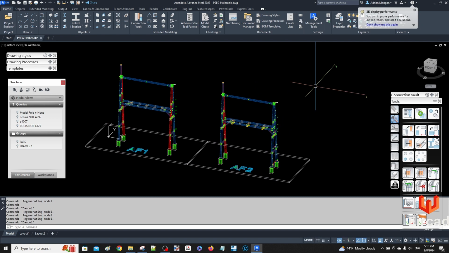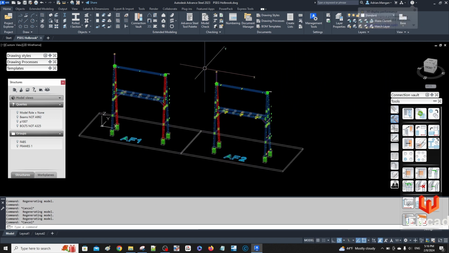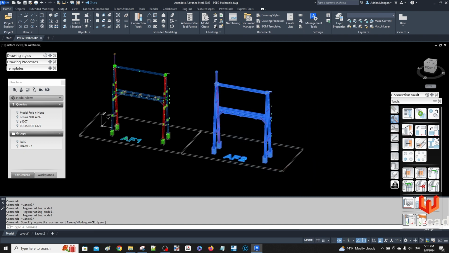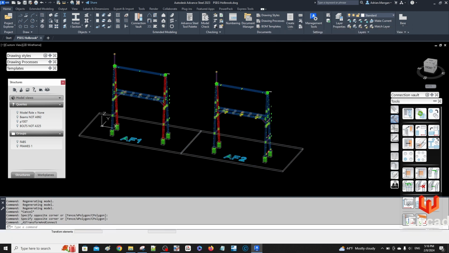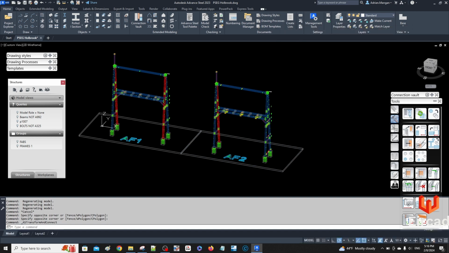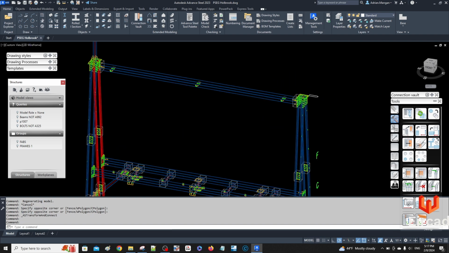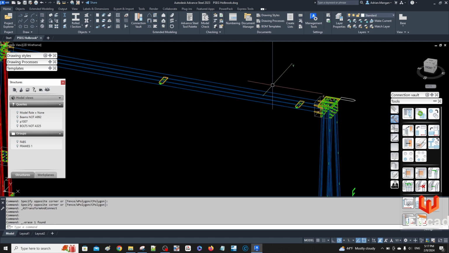What I'm going to do is copy this over here. The way to copy if you have no clash checks: you just grab everything and then do advanced copy. Let's just see if that works. Now, the advanced copy is not copying the connections. You probably want to copy the connections, right? The problem is I'm actually after copying this already, and you'll see if I delete that, there's one underneath it. So just be careful with that.